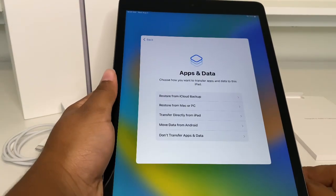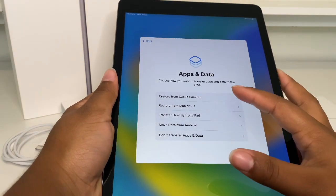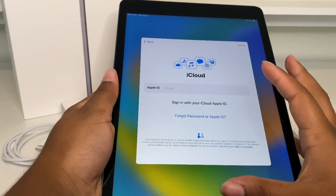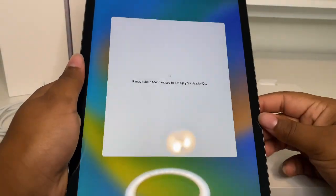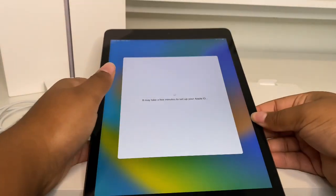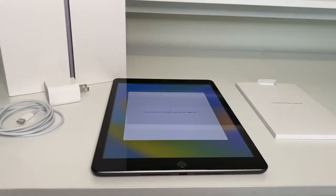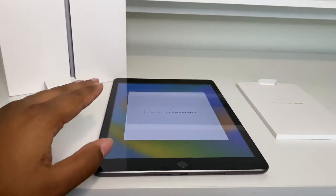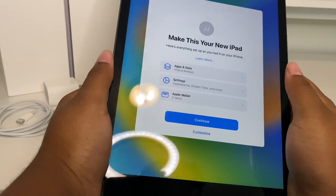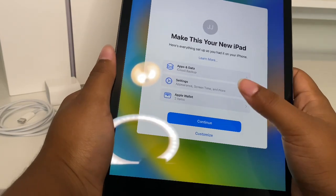Okay, now I'm gonna do iCloud backup. So I'm gonna log in, give me one second. All right, now that I've got that set up, I'm just waiting for it to log in and finish doing what it's doing. I'm so excited. Y'all don't understand, this was so expensive, but worth the money. Make this your new iPad. Here's everything set up as you had it on your phone.